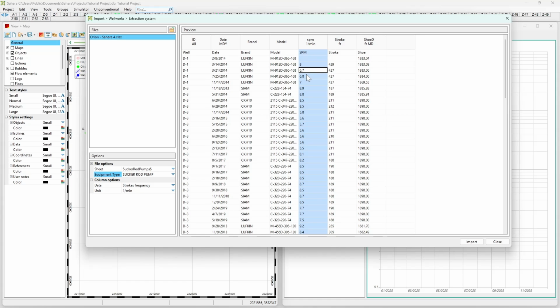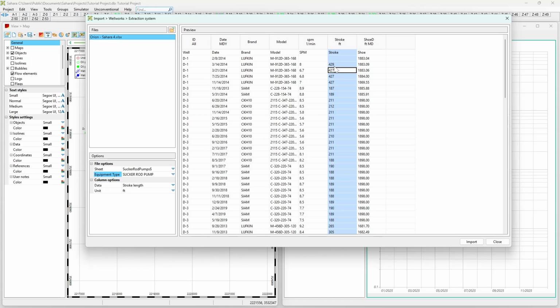As we can see, we have changes here. For some reason they decided to reduce it. This can have plenty of reasons. For example, if you had an injector here, and you were injecting a lot of water here, you may need a higher stroke frequency to extract all the fluid of the well, and then for some reason that injector had any issue afterwards, and you will need to reduce your frequency, and have a lower frequency so you don't have problems with low submergence.